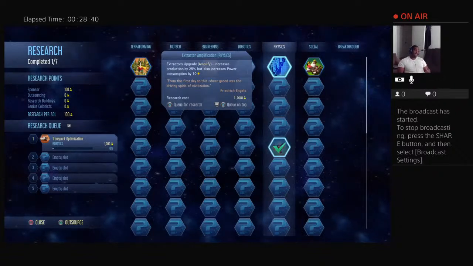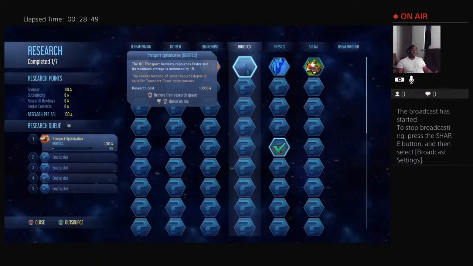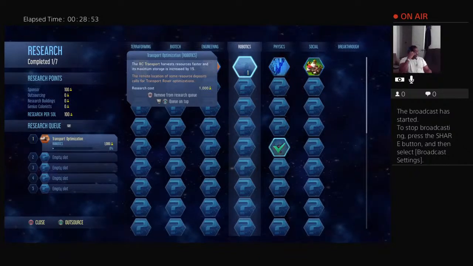But like I said, when I come on the game, my first thing that I'm gonna do is worry about robotics, because I want my rovers. I want the Explorer AI. And then with that, I'll be on the ground looking for certain things. And guess what? They're gonna show me breakthroughs. You know what I'm saying?